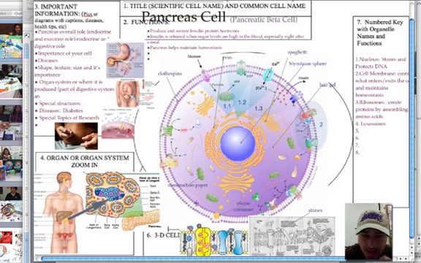Now in here I have the cell again, and I'm just making notes of what I'm going to use for each part. For example, I'm going to use clothespins for the cell membrane. I'm going to use P's to represent the ribosomes. I'm going to use construction paper to make my mitochondria. I'm going to use hair gel for the cytoplasm. Spaghetti for the Golgi apparatus.